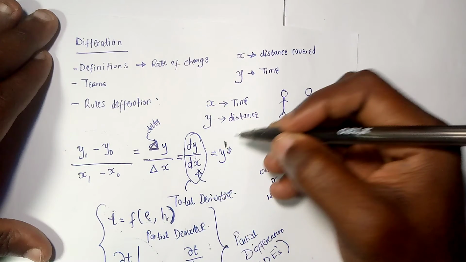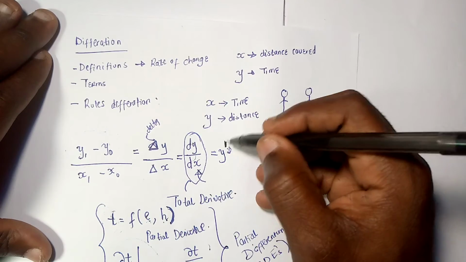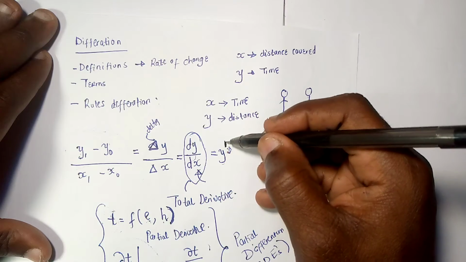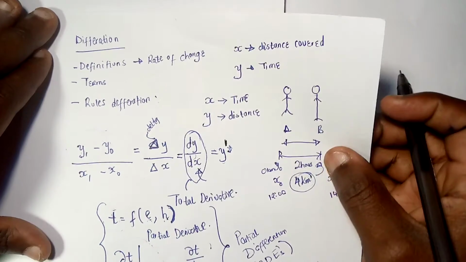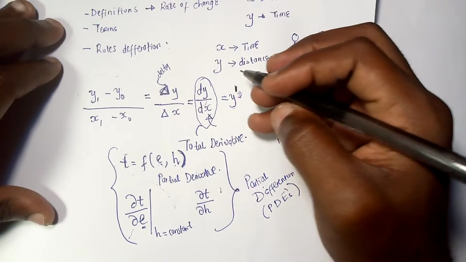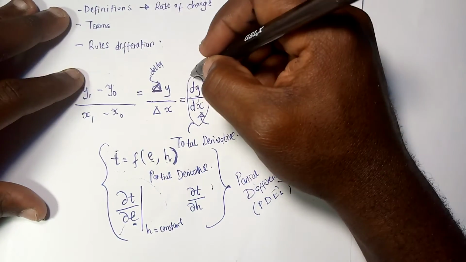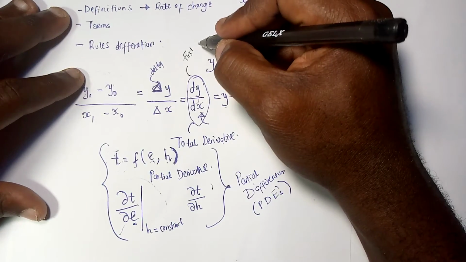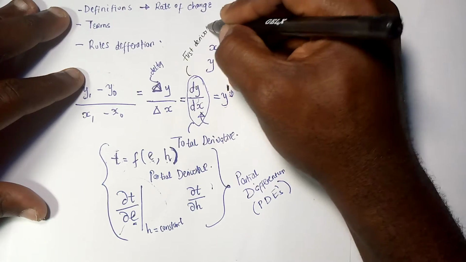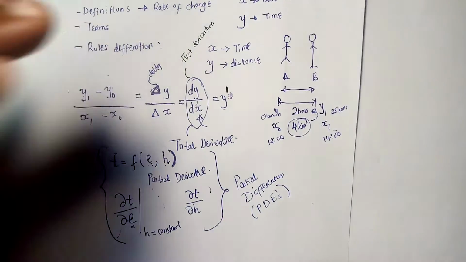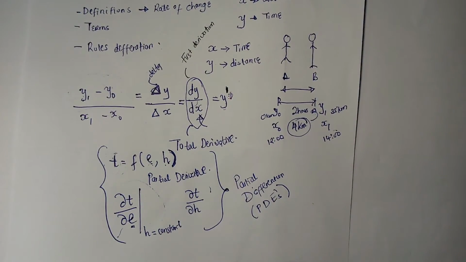This means it's a first derivative. So this small dash on top of a function usually represents a rate of change. And now this derivative can be a first derivative, okay? So like this one, this means that we're differentiating once. So this is a first derivative. But then you can also have a situation whereby you are differentiating over and over again. So you're going to have different levels of derivatives, all right?